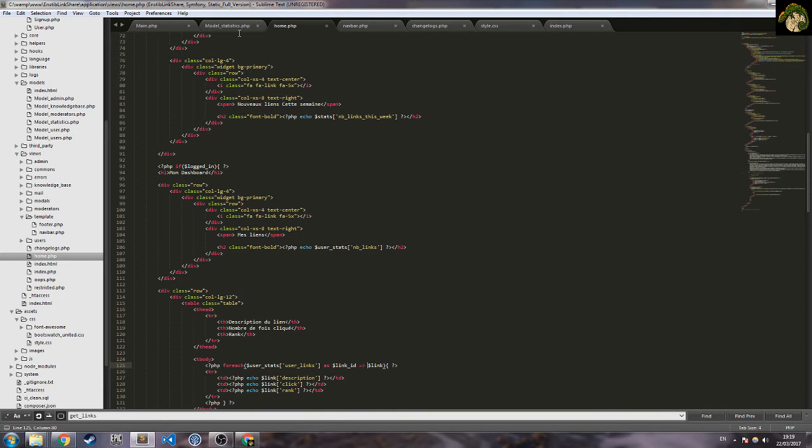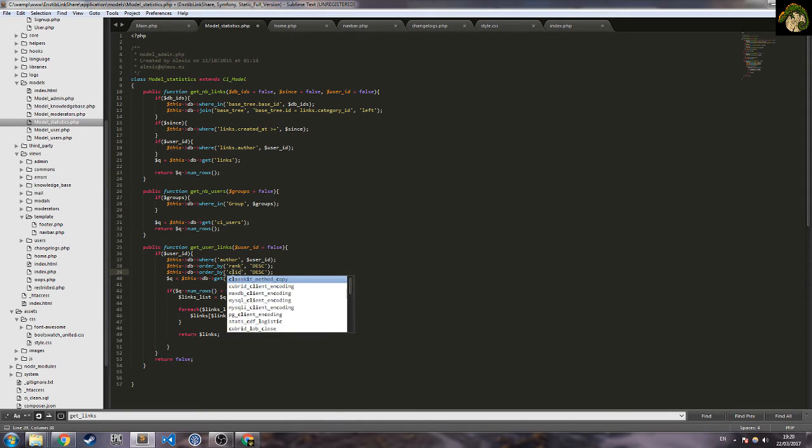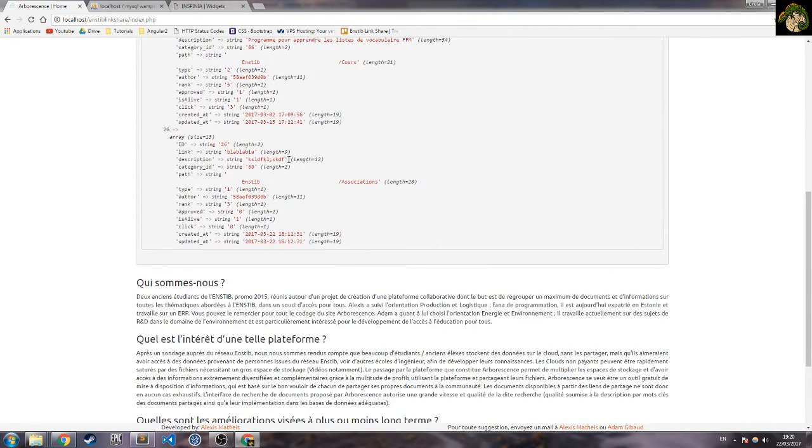I want to change something else in here. I want to order them by rank first and then by number of clicks. So to do so, we go here, we have this, first order by, and we want to order first by rank. So rank, and we put it ascending. And then we want the same, but for click. And now if I do it, okay, here it will not change anything actually. Okay, it doesn't change. So here you can see the data I have access to.